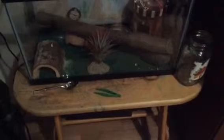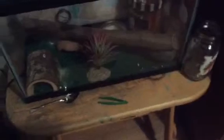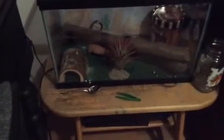Okay, some facts about them. What's cool is that, like other lizards, they have to bask, but you can actually use a heat mat. The reason you use a heat mat is because leopard geckos take in heat through their bellies, and it helps them bask as well as digest their food better. So that's another cool fact about them.